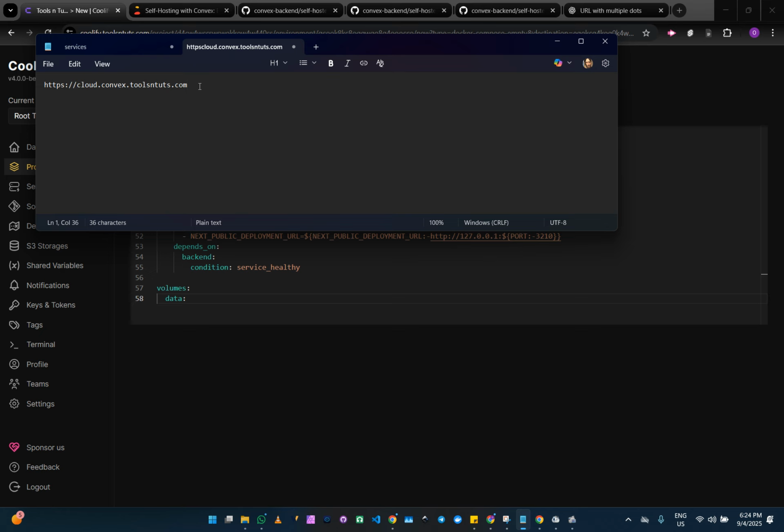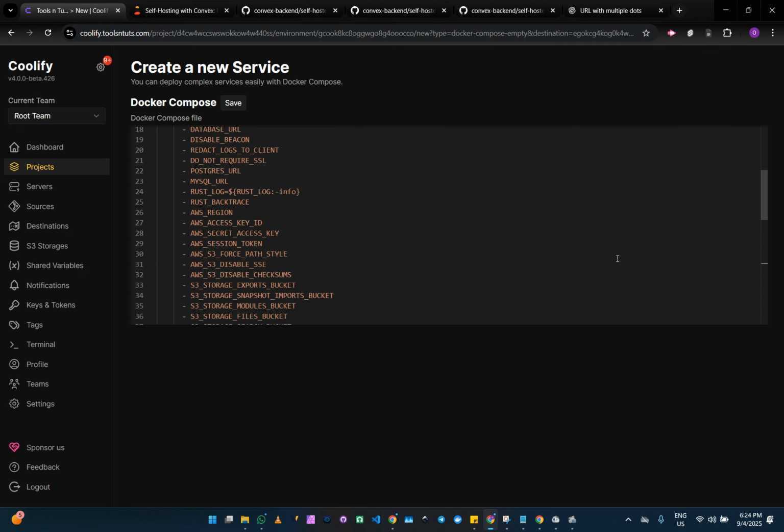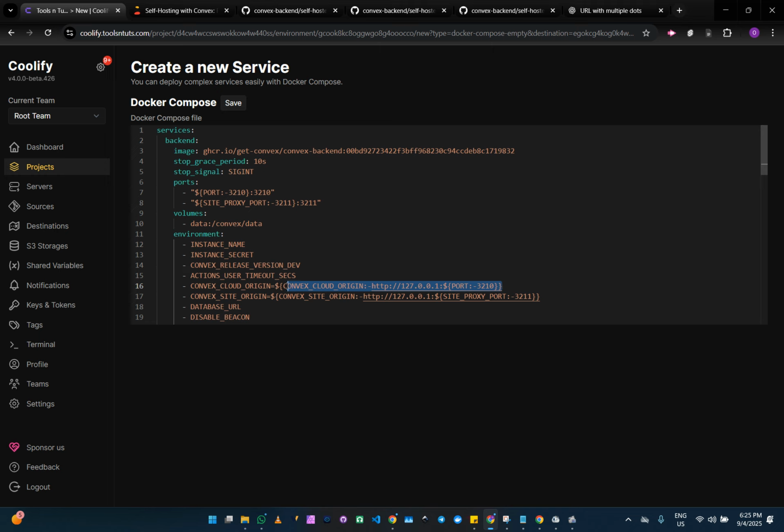Once you have this ready, then the next will be the site, though it's a domain, Convex.tools.com. Then the final one would be HTTPS, the dashboard, Convex.tools. So I need these three. The first, the cloud subdomain, is coming here, Convex Cloud Origin.